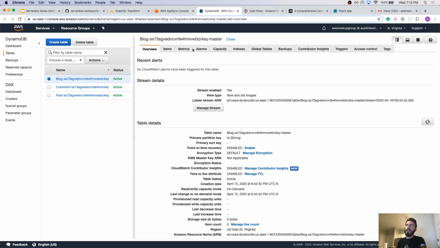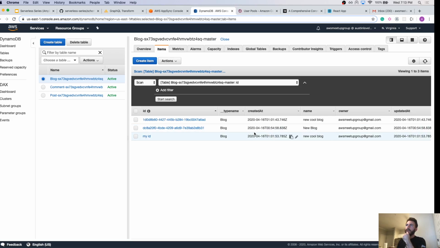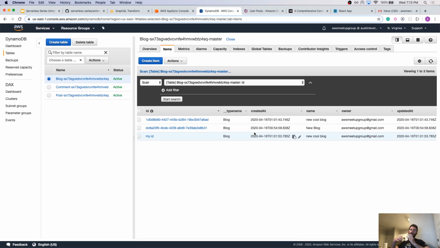And then we have the dash master, which is to say the Amplify environment. And then we can see the different items. This is kind of like bringing it all together. Reiterating it again, Amplify created us our blog table. We called it a model, which makes it a table. We connected it to post. So we've got our post table, and we connected post to comments.